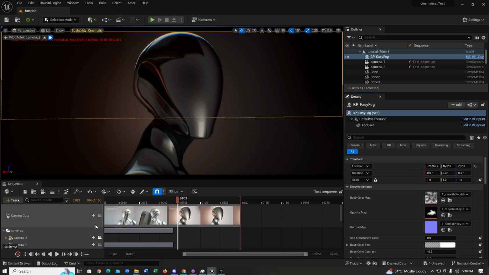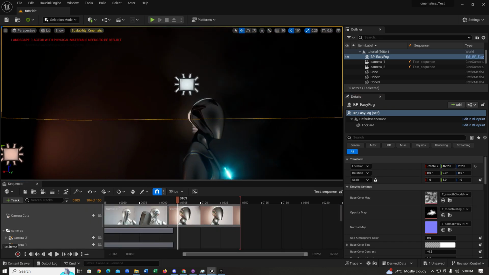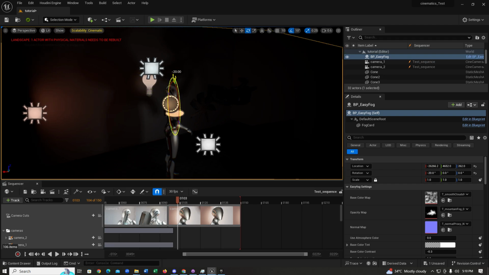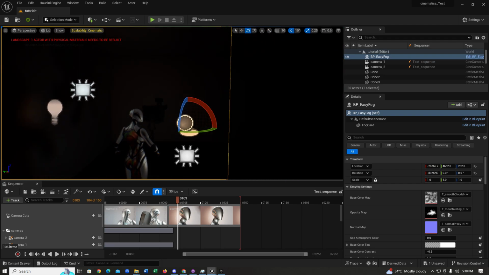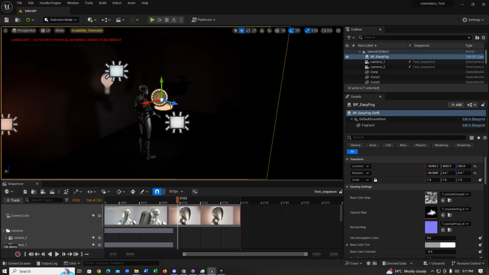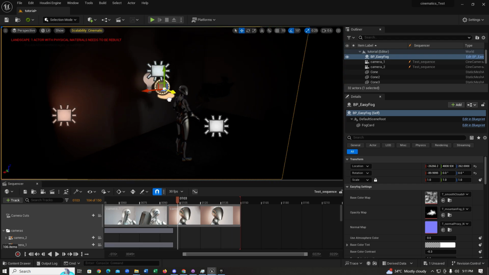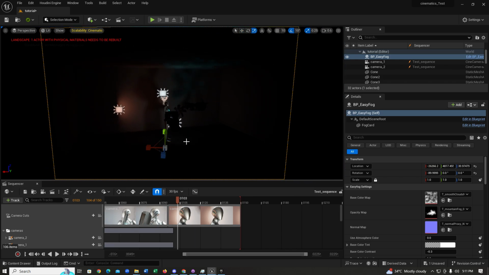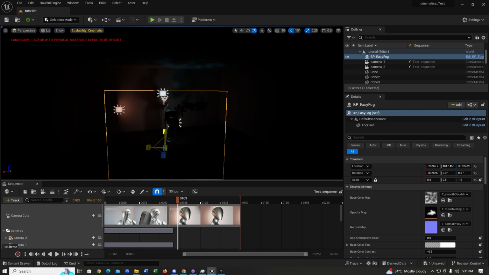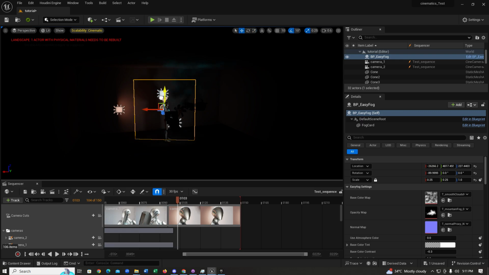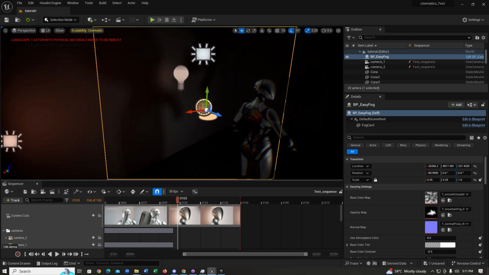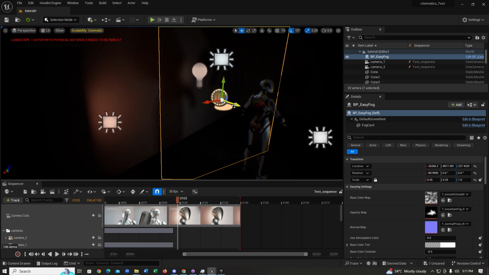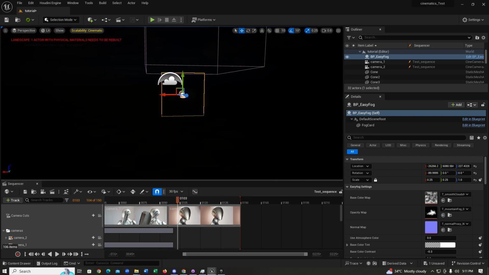I cannot actually see it from here. Going to rotate this. It was smaller. No, I cannot actually see.